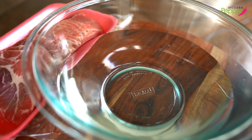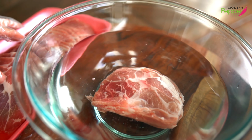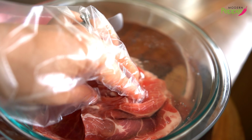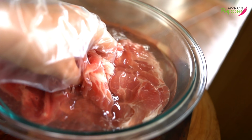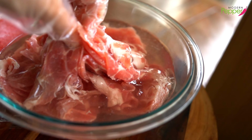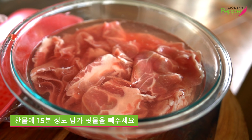And in a bowl of cold water, we're gonna dunk our thinly sliced pork meat. For this dish, you could use the cheapest cut you can find, whatever you got, okay? And just separate it a little bit and let our sliced pork kind of untangle itself. And already it's drawing out the extra blood, but we're gonna let this rest for about 15 minutes.